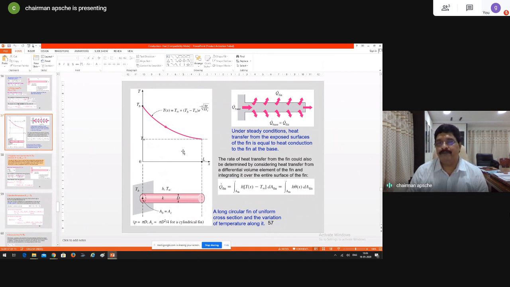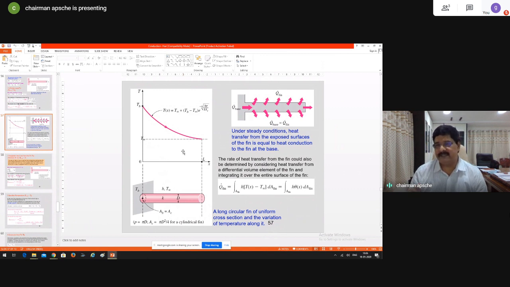Meaning what? There is a bare pipe, some heat is lost into the surroundings from the bare pipe because of convection heat transfer. Now you started adding insulation. You go on increasing the thickness of insulation, meaning you are increasing the outer radius of the insulation. And when you initially start adding the insulation, the effect is to increase the heat transfer. I told you the reason.